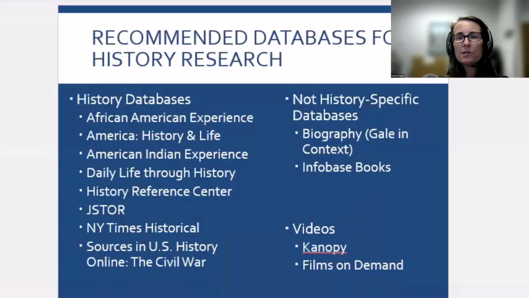But I did put some of the recommended, and I'm not going to go through all of these, but what you're going to find is that it's a wide range. Some are going to specialize in primary sources. Some are going to specialize in journal articles. You said you were looking for newspapers and periodicals. There's the New York Times Historical, which is amazing if you are looking for old-timey articles, etc.